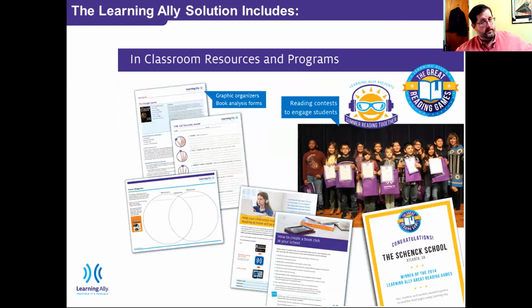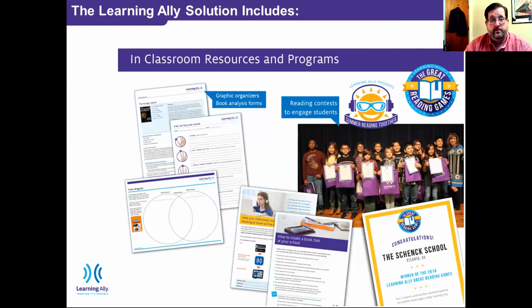And as I talked about a little bit when we had the bigger holistic graph up, is how we engage with the students. And here's two examples that we point out. One's called the Great Reading Games, and the other one's the Summer Reading Together program. Great Reading Games is a 6-week-long contest nationally that we run with schools who enroll with us. And the idea is that struggling readers tend so often to be unable to participate in Read Across America contests or other sorts of readathons because of how they interact with regular text. So we've given them their own contest where we give them 6 weeks for classrooms and for students to be able to work together and read as many pages, as many books as they can over the 6 weeks.